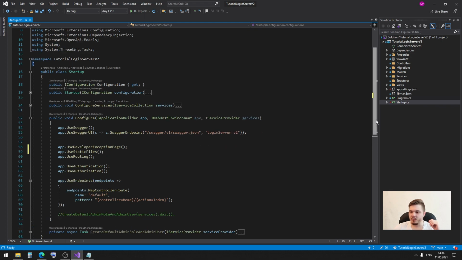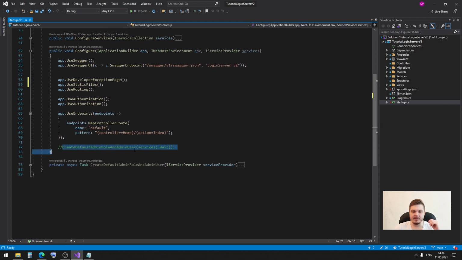Here we can see this comments section. It's our create default admin role and admin user. It's actually this method.